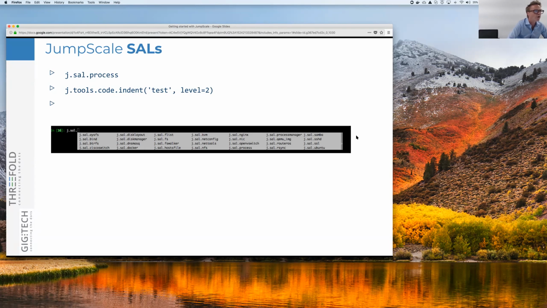Now, I need to warn you, some of them are probably not being used since quite some time. I repeat what I said, that the whole JumpScale thing has been created more than 10 years ago, and some things were created back then because we needed, like Samba. You see the SAL for Samba. If you want to set up a Samba server and then interact with the Samba server, that's what you do with the Samba SAL.